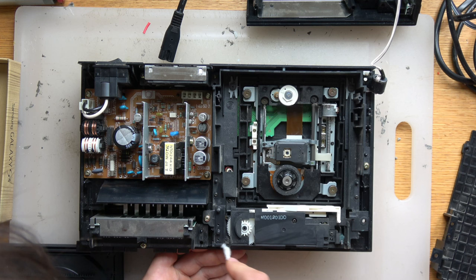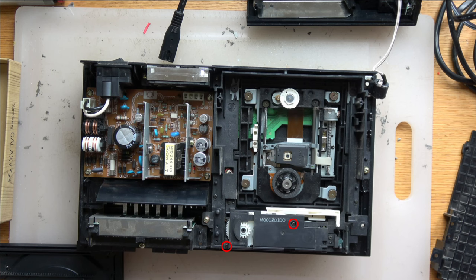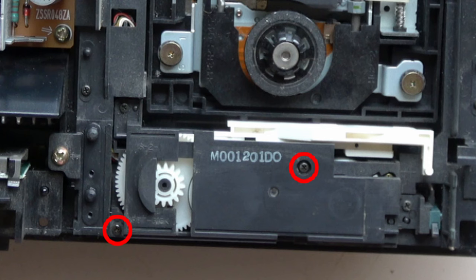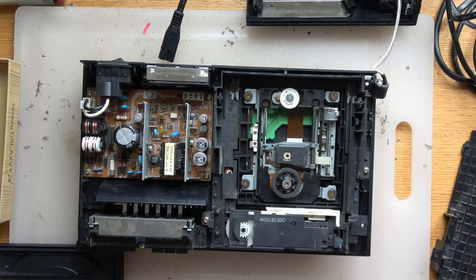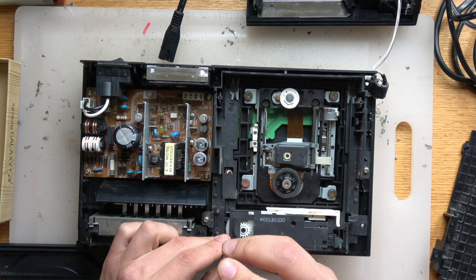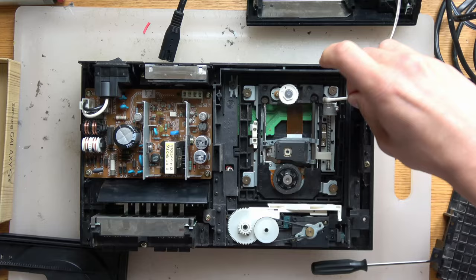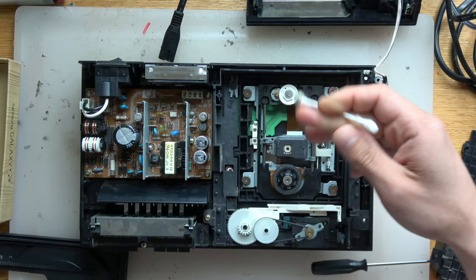So far I've covered three separate ways to fix the lens. The first and most common is to just clean it. Then you also clean the console. After that, a good next step is to cycle the discs back and forth — put in a PS1 game, then a PS2 game, and keep swapping discs for maybe 15 minutes to half an hour. It'll eventually reset and recalibrate the laser. The third thing is to turn that dial above the laser — but that's your worst-case scenario, the last thing you should try.